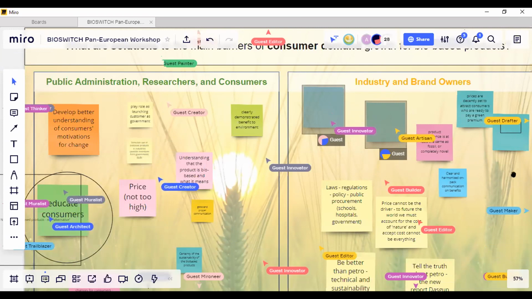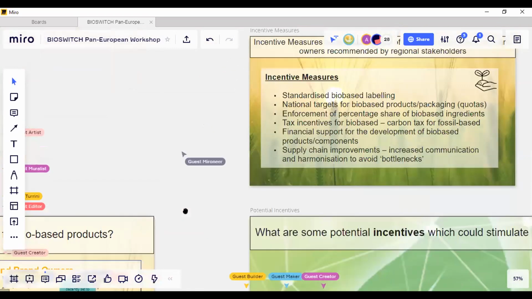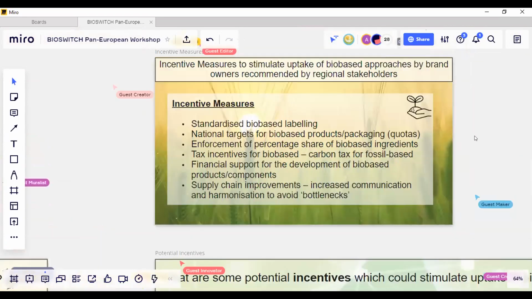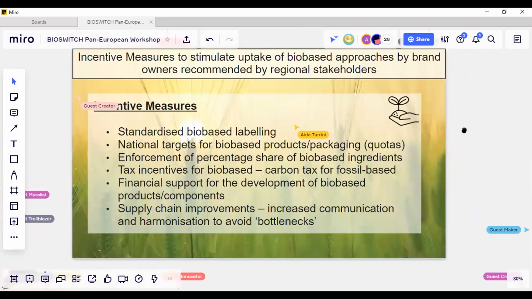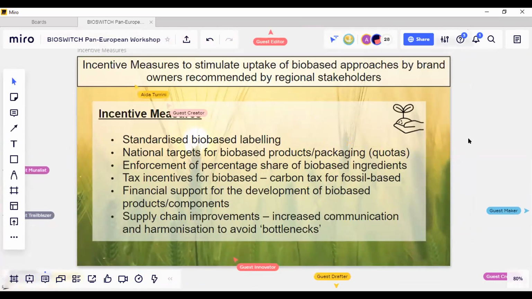We're quite tight on time, so I might quickly move on to the last question now on incentive measures. I'll leave you to give your final answers for the last question, but when you're ready to move over, follow me over to the incentive measures.